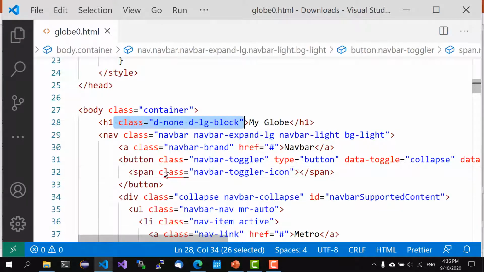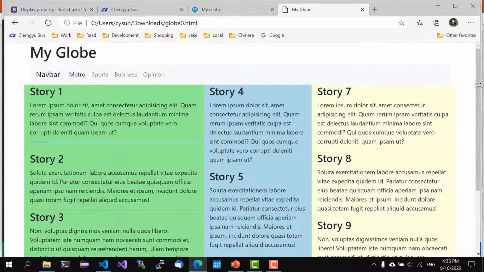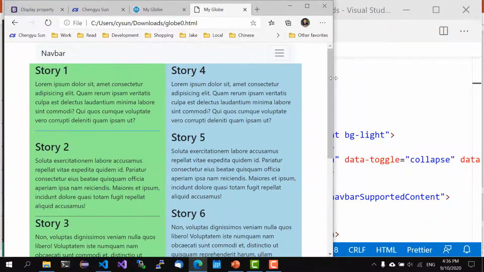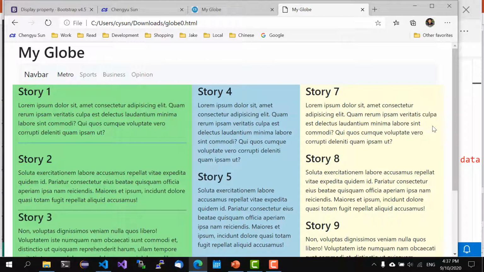Oops. And see if it does what it's supposed to do. So now large is shown, and then, okay, once it becomes medium, it's hidden. Okay, now it works. I guess it's my browser or something. Anyway, so this is how we can hide and show certain things. And then later we'll hide and show this logo as well.